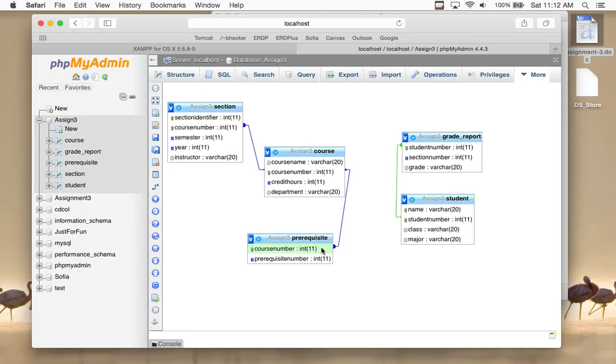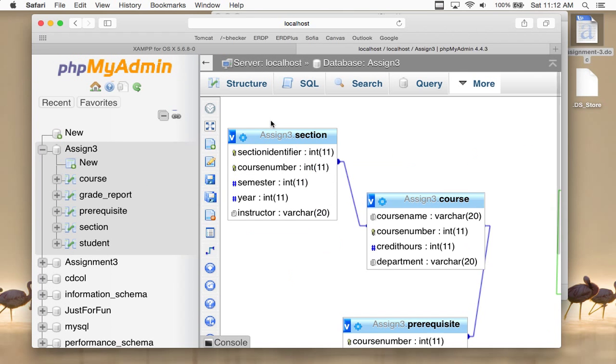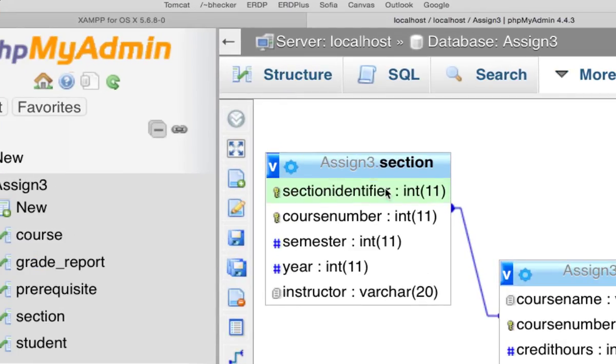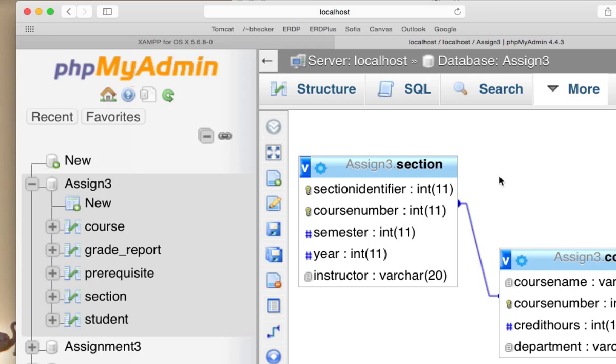Students take courses, and if we had a registration table, which we don't have, we could put a registration table in here. And then they would be taking courses with section numbers. So this is a more primitive kind of example. But if I zoom in a little bit here, you could probably see there's a crow's feet over here where it is a one-to-many or many-to-many. You can't really see it because of the way the graphic looks on here.